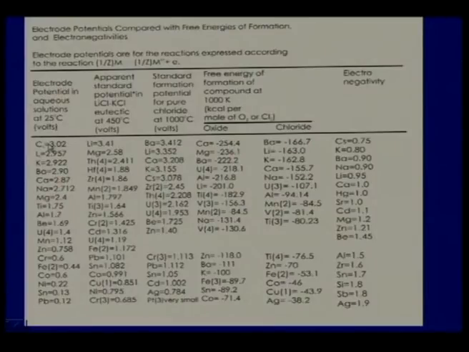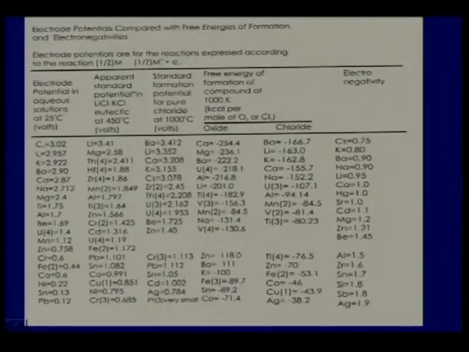What this means is that these are more active than hydrogen. So, if we have hydrogen ions in an acid, say dilute H2SO4, these elements will replace hydrogen, liberate hydrogen and dissolve themselves. That is why if you put zinc in an acid, it will dissolve and hydrogen will be liberated. This is true with all of them.